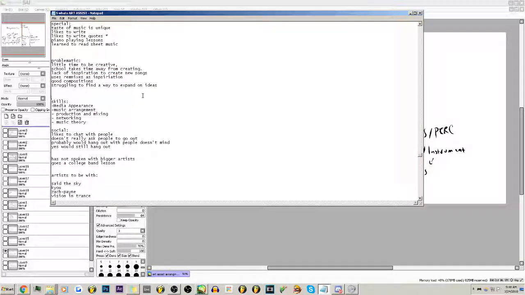Okay, so I think we kind of went over struggling to find a way to expand on ideas. Write it out on paper, man. Don't be too lazy to do it because it might help you out. Jot down everything you need to do and try to attack everything as fast as possible so you can expand on it. And even if you don't, you have it on paper, so it's telling you what you want to do, so that you don't feel lost in the mixing, in the writing, in the processing.